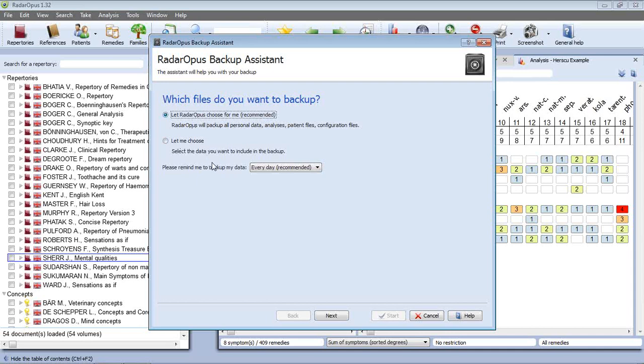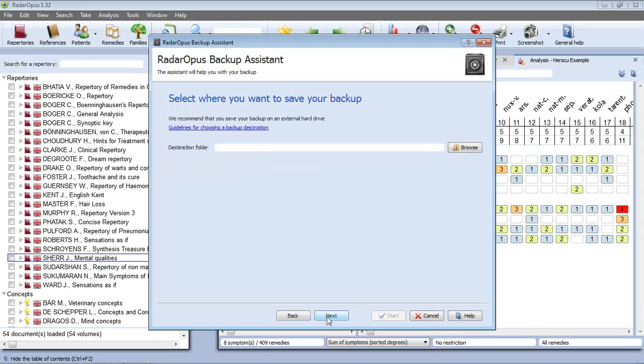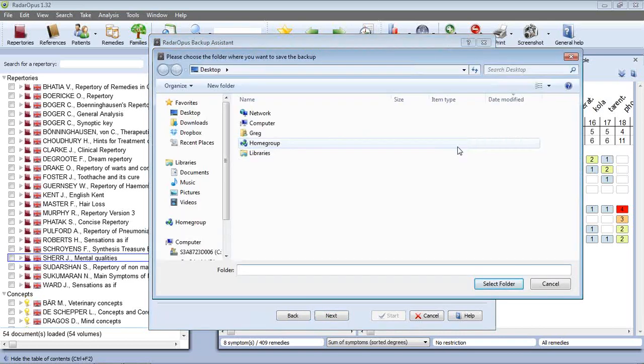You've also got an option here to choose how often you want to be reminded to back up your cases. So every day is the default option, but if you want to, you can make it less and say just remind me once a week or once a month, depending on how much information you're saving inside your program. So after you've got this window, just click the next button, and it's going to ask you where you want to save your backups. To choose a backup destination, you can click Browse, and the default option when you first do this the first time is going to be the desktop of your computer, just a simple place. It's easy for you to find it.